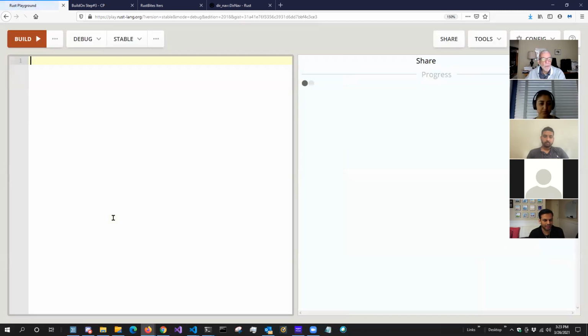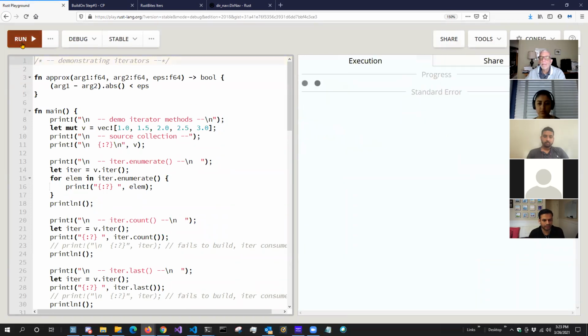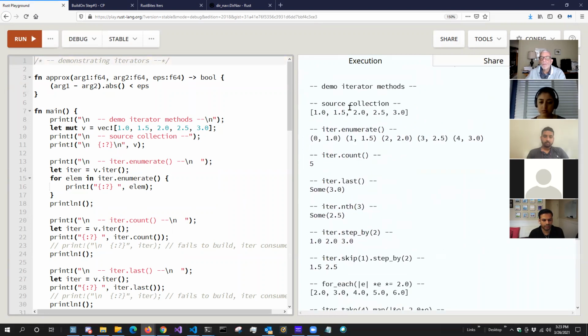And so, there's a bunch of examples. Let me just run it mostly. We won't look at it, but here's my source collection, and I enumerate it. Here it basically steps over it with char indices. Here's the count, says it's 5. The last says it's 3. Nth of 3 is 2.5, 0, 1, 2, 3.